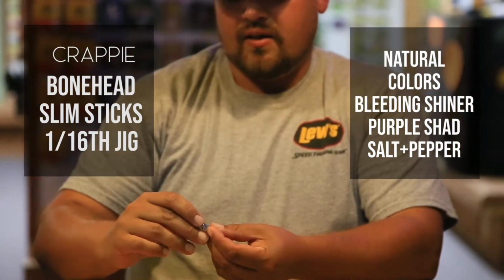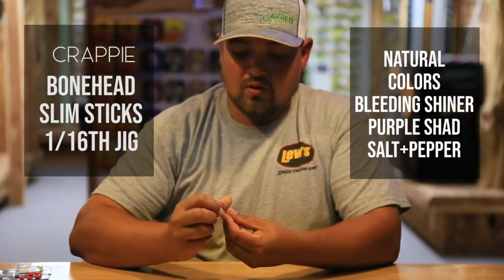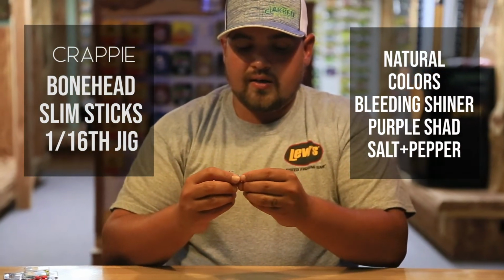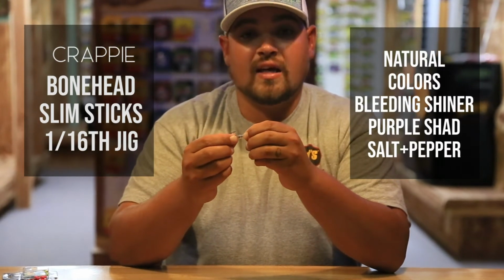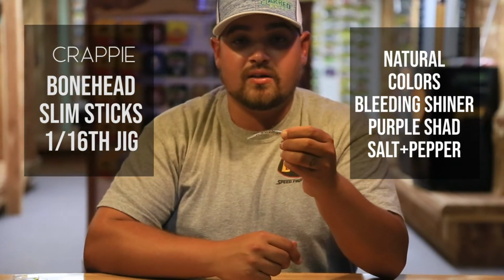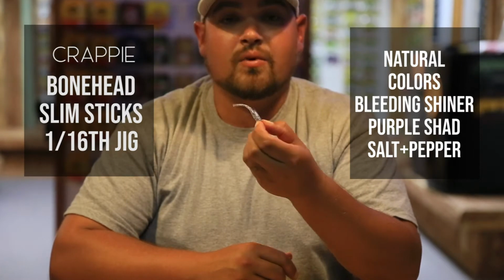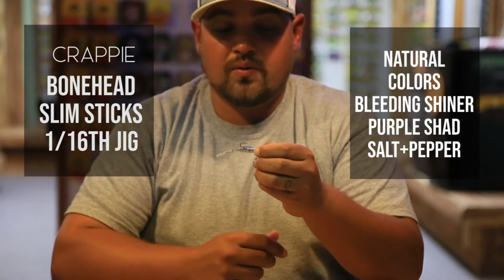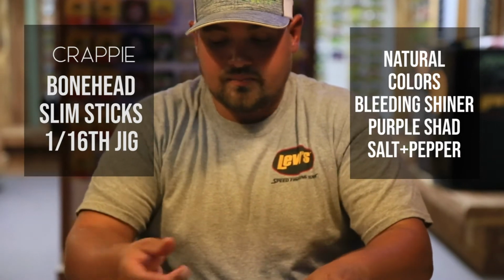that right there will save y'all a lot of money, because you get that bonehead bait on there and it's staying until you get hung up on a branch or a limb and you have to break it off, which it's going to happen, but you won't go through near as many baits.